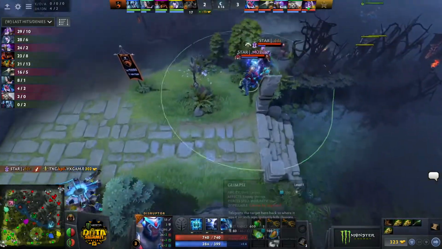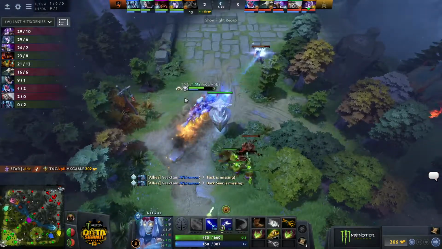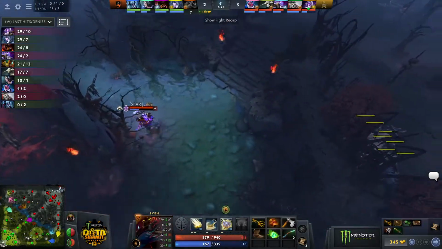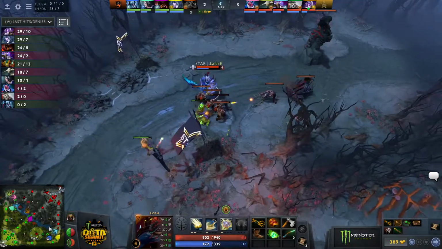Mosin trying to walk in, but he's only got 1 point in the glimpse, so nothing doing on Tim's there. And he'll just have to grab this farm underneath the tower. So great start for DDZ. Pretty good start across the board for Team Star. Lance just going to be going for the Mask of Madness.